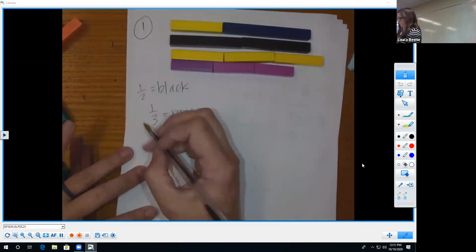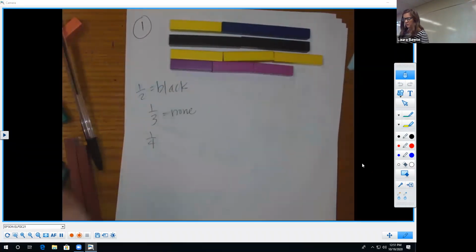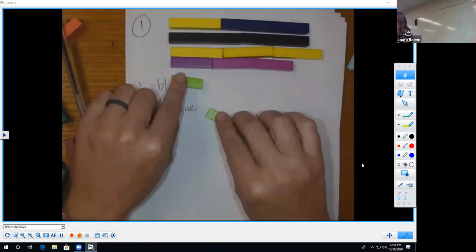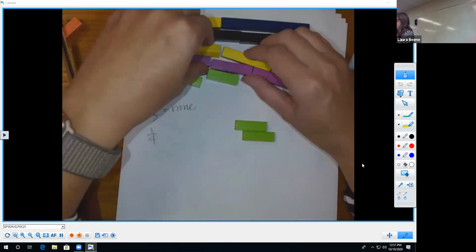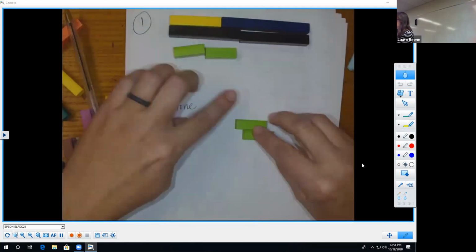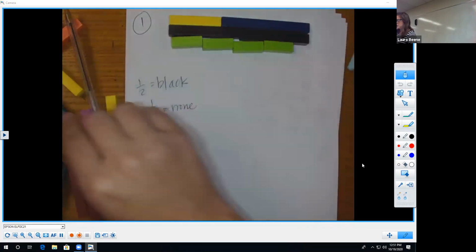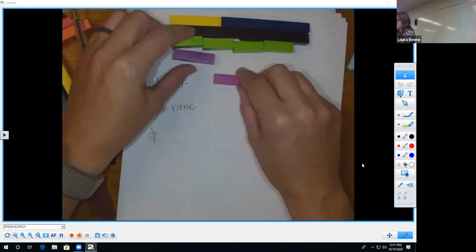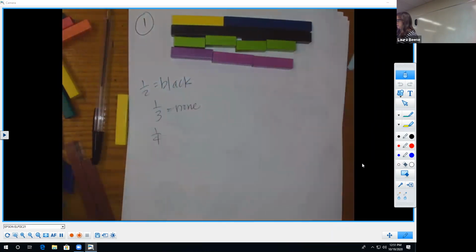If I did 1/4, can I fit 4 of anything? Purple's too big for 4 to fit in, so let's try the one below that, which is light green, I believe. I'm going to take the purple and the yellows off because I'm done with that problem. Will 4 of these fit? No. 4 is too small, but the purple is too big. So there's nothing for 1/4 either.